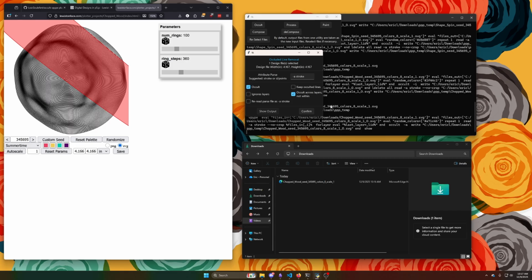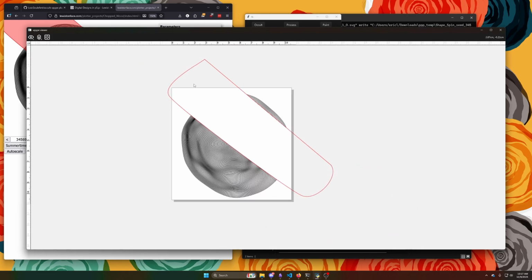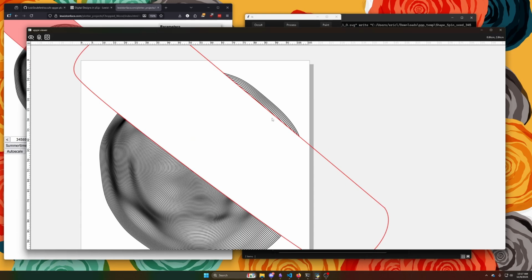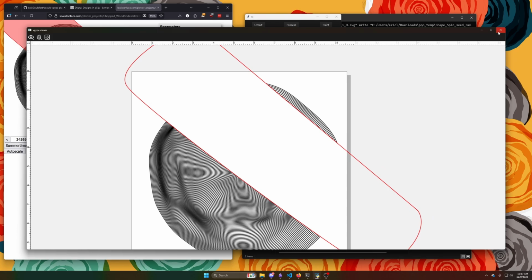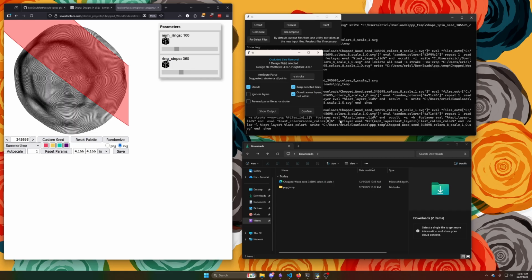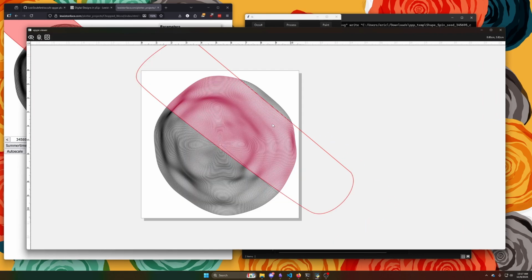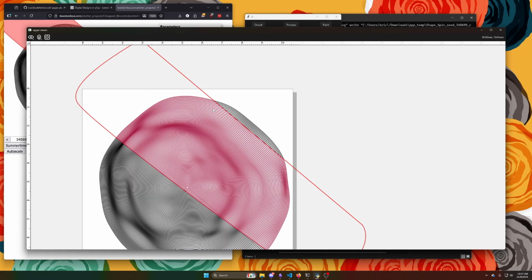So if I show this output, you'll see that we have this red shape, and this is removing all of the hidden lines behind it, which is almost what we want, but I want to kind of store those hidden lines in a separate layer. So Occult gives you this option, keep occulted lines, and if we show it now, you'll see we actually have a separate color and a separate kind of layer for the kept lines.